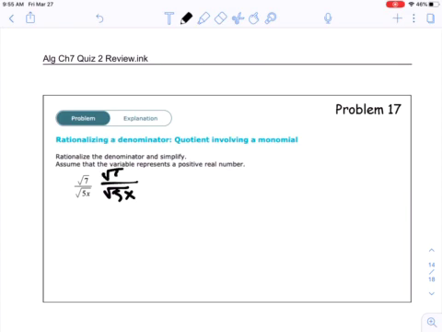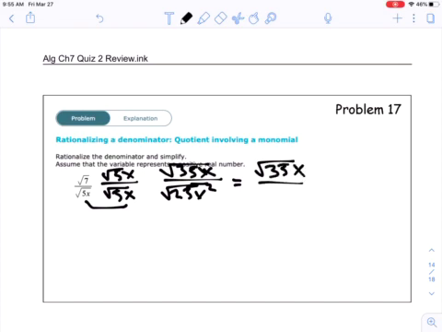The reason this works is because when you multiply these two together, you get the square root of 25x squared. And then your top, you're going to get 35x. I'm not going to show all the intermediate steps because I hope at this point we're beyond that. So, square root of 35x over the square root of 25x squared. Square root of 35x is just going to stay that.